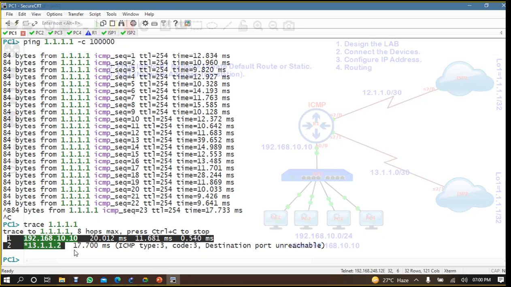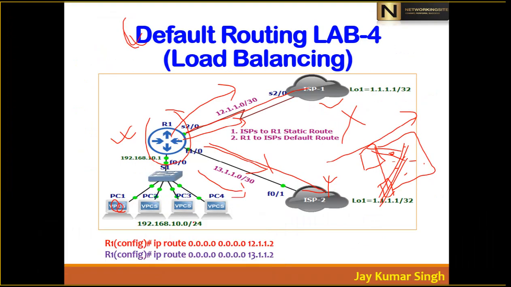So you have both options, redundancy plus load balancing. This is an advanced type of lab, and you can perform these things in organizations when you have two ISPs.